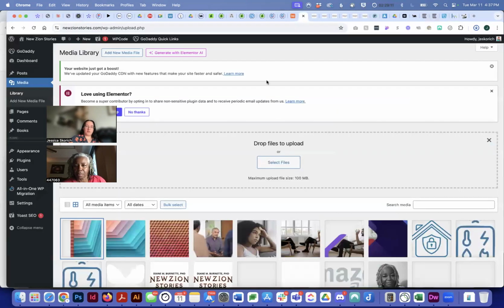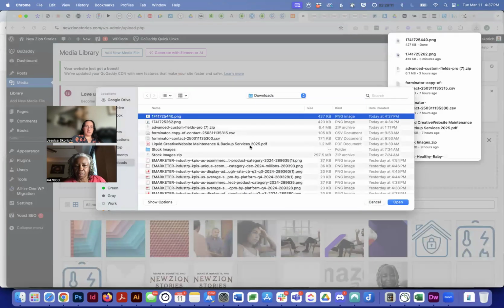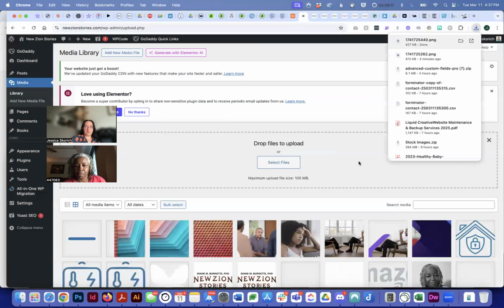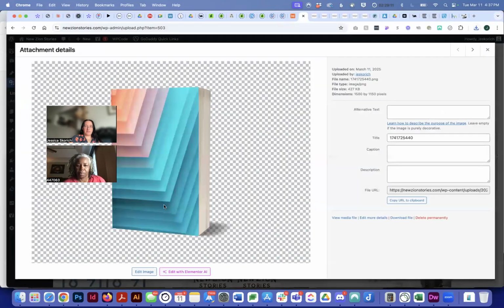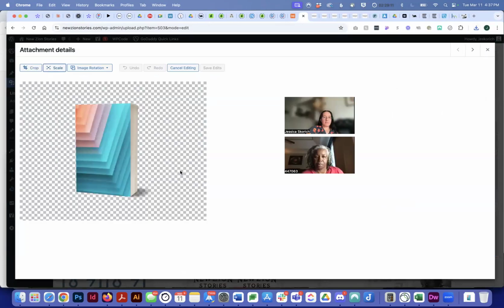Now I'm going to go over to my media library. I'm going to click select files. I'm going to upload the one that I just downloaded. I'm going to click on it. We have it here now. I'm going to click edit image. I'm going to click crop.